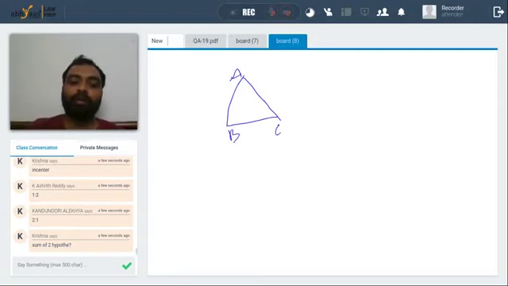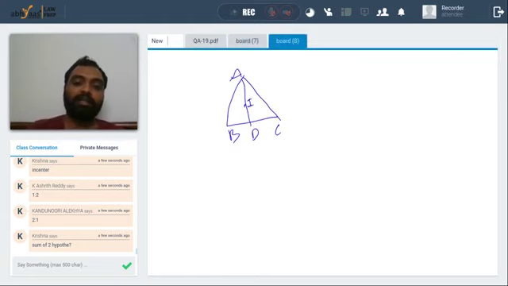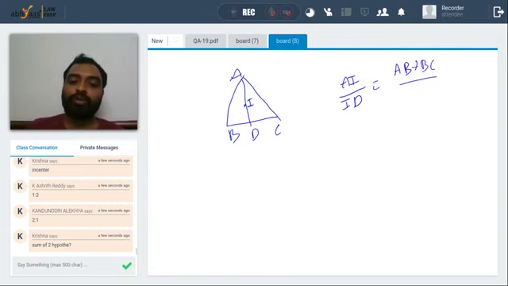This is A, this is B, this is C. If this is D, which is an angular bisector, if this is I. Yes or no? I already told you one important one. Where is it? Which I told you, AB square, AC square, that I told you for the median, for the other lines. Okay. Look at this one. If this is an in center, angular bisector is this. It will be AI by ID, because it's an in center, is equal to AB plus BC. That means the ratio of this one and this one is equal. That is what I am trying to say.